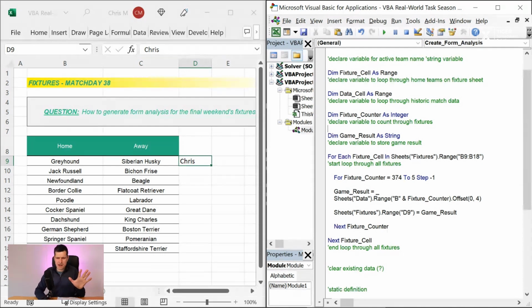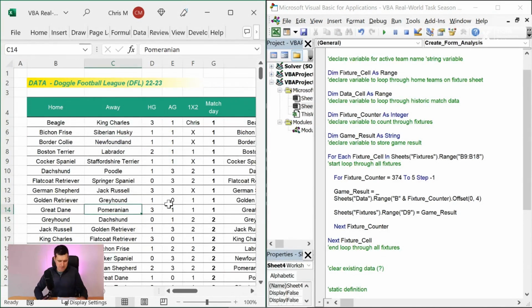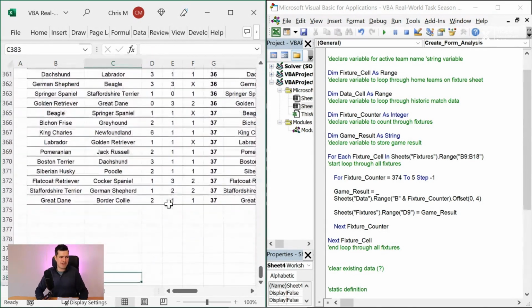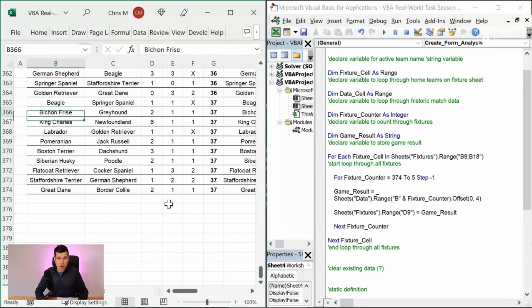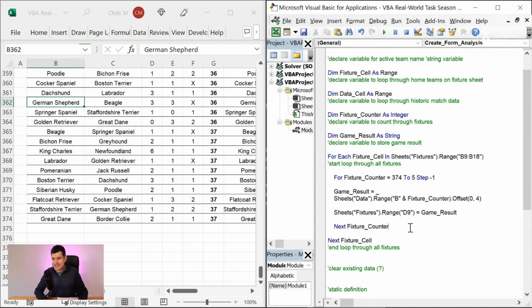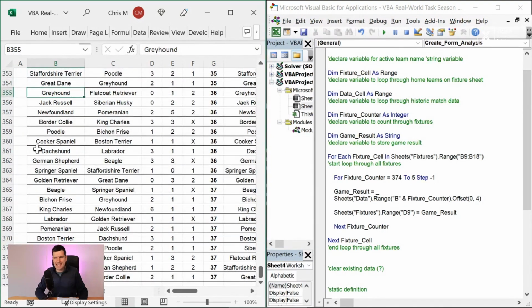But did you understand the point I was making? I didn't explain it particularly well because I was panicking because things weren't working properly. But for example, what's our first team? Our first team is Greyhound. So what we want to do next is when we're looping back up the data, when we're in this loop, we only want to do something if the name of the team is the active team. So for example, Greyhound's our first team. So we only want to do something if we pick out Greyhound there. So we've got the idea of conditionality. We only want to do something if something is happening. How do we do that in Excel VBA? We're going to cover that in the next video.